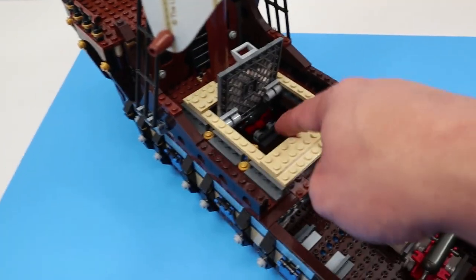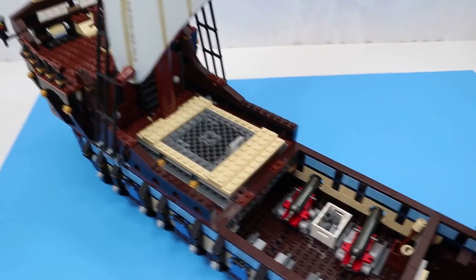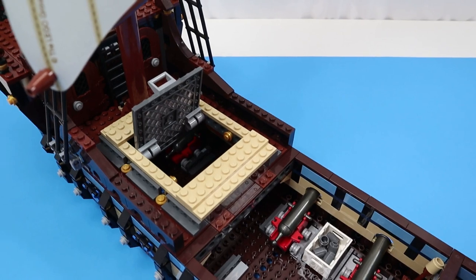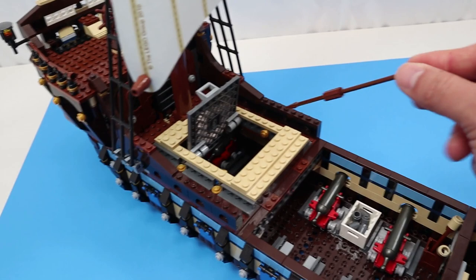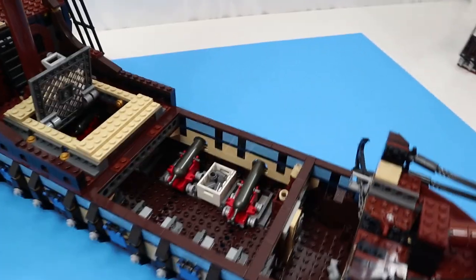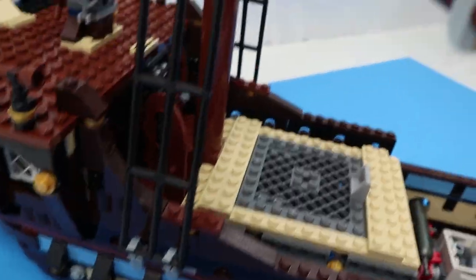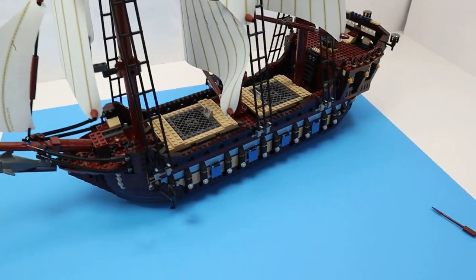On the top deck there are openings that allow access to the inside, but the ship doesn't come with any cranes to get people or cargo in and out. Even though you can open it, it's hard to get anything out — if you want to raise cannons to the top deck, you can't, and the only way for crew to get up and down is to jump and have someone lift them, as there's no ladder or stairs from the bottom deck. Another complaint is the doors to the captain's cabin — there's not enough space for them to fully open, they only open partway. And I believe this is the first of the larger sets not to include a small boat.